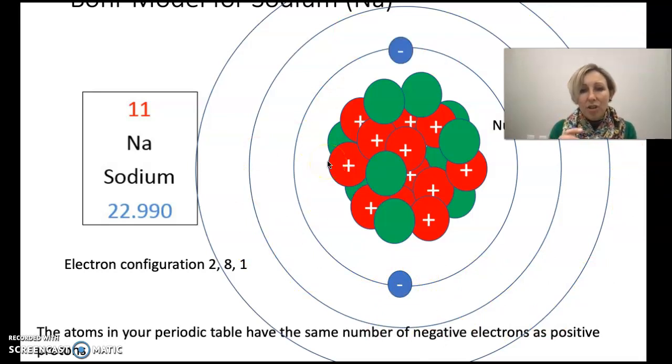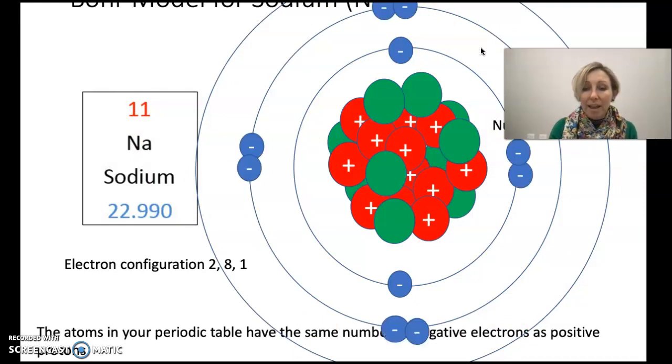The first energy level has only got enough space in it for 2 electrons. So think of it as parking spaces. There are only 2 right next to the shopping centre, and then all the other electrons need to go a little bit further away. So only 2 electrons can ever fit in the first circle, or the first energy level, the first shell, and then the next 8 can go in the next energy level, or the next electron shell.